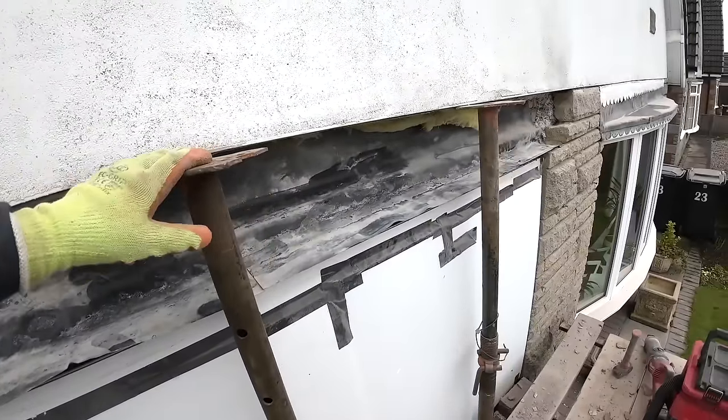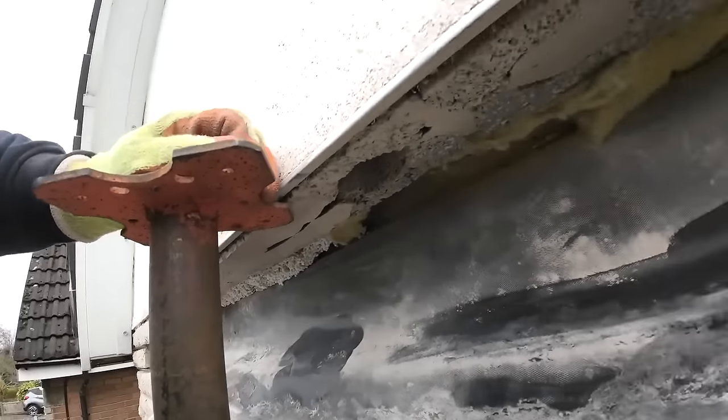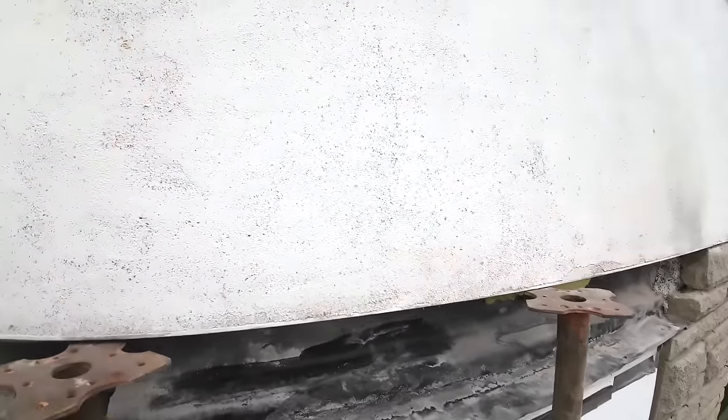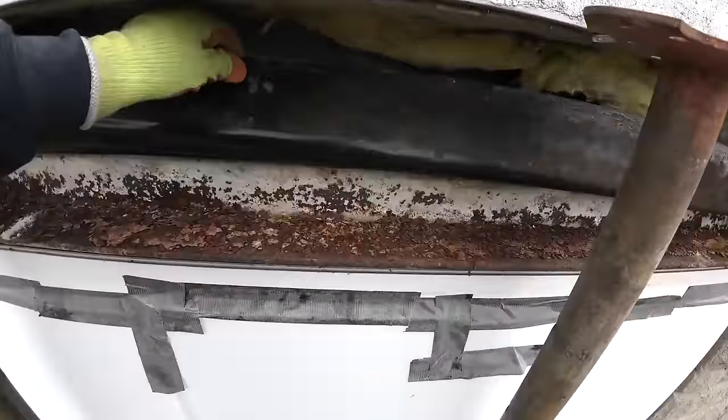Forgot the strong boys, of course, but we just get these tucked under the blockwork because there's no way that's going to fall, not with this render on it. It's absolutely solid, no cracks, no marks. Great job, just a shame about that.